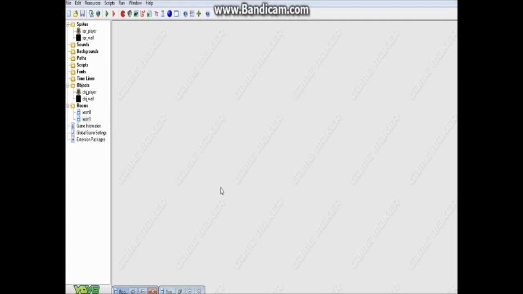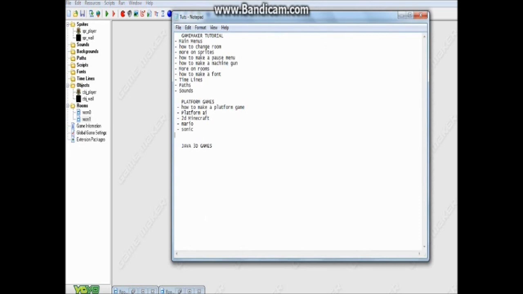I'm in GameMaker 8.1, I believe. Might be 8.0. I switched because GameMaker on Steam, or GameMaker Studio, was kind of messing up. I don't know if it's a bug for all of them or just my problem, but I'd be working on a game and it would just cut out in the middle of it, so I'm switching over to this one. And so today I'm actually trying to be a little bit more organized.